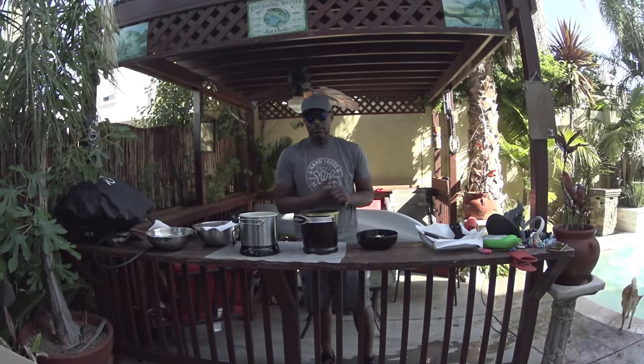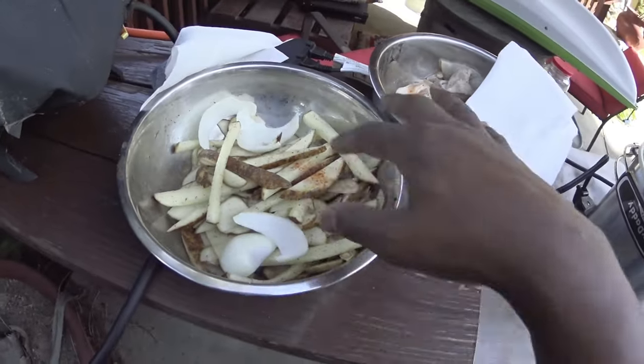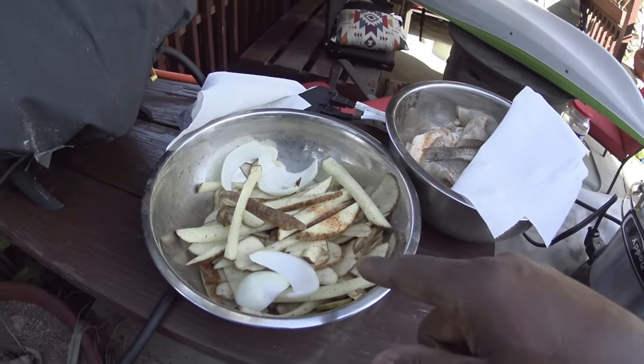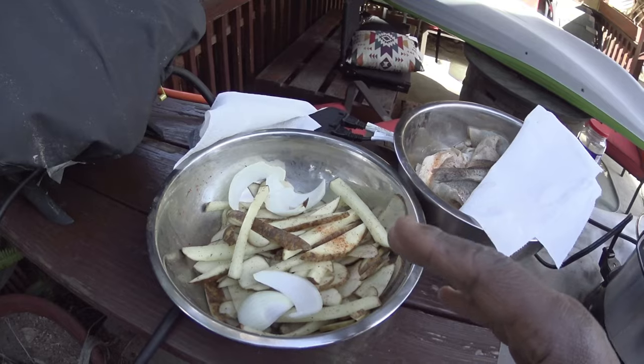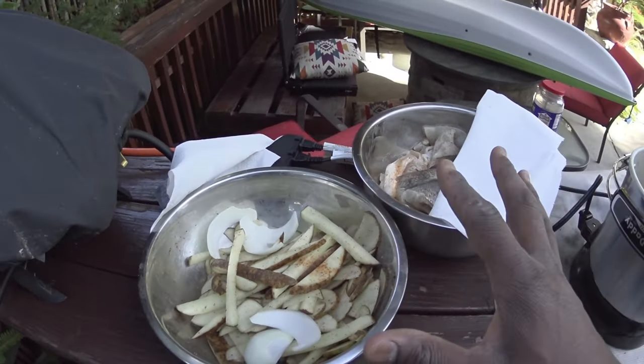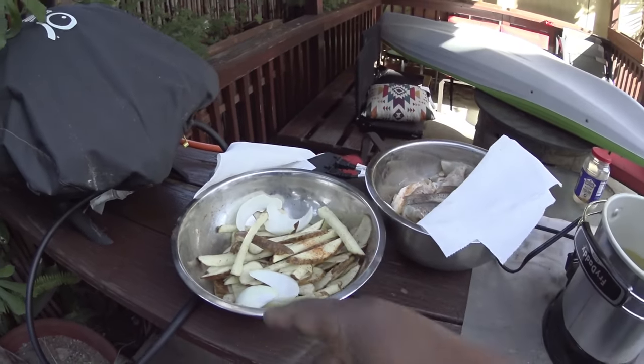All right, so the grease is getting hot. I'm going to show you all what we have. Number one, we have french fries. What is the onion here for, Jamie? When I fry french fries and fish, as you will see, one of my secrets is to fry onion inside with the fish in the grease. The onion gives its own flavor as it cooks. So that's a secret for you all.